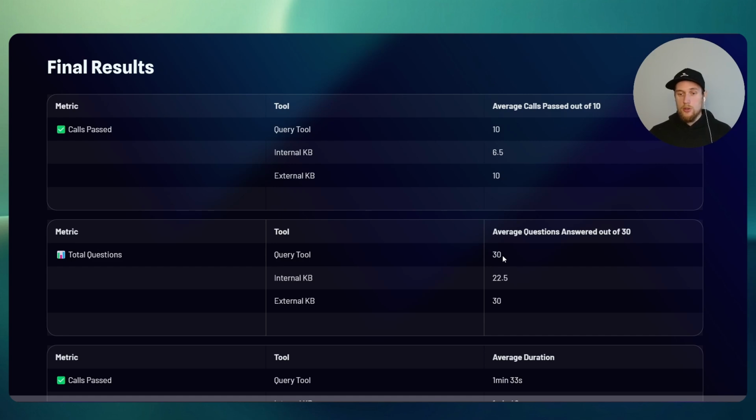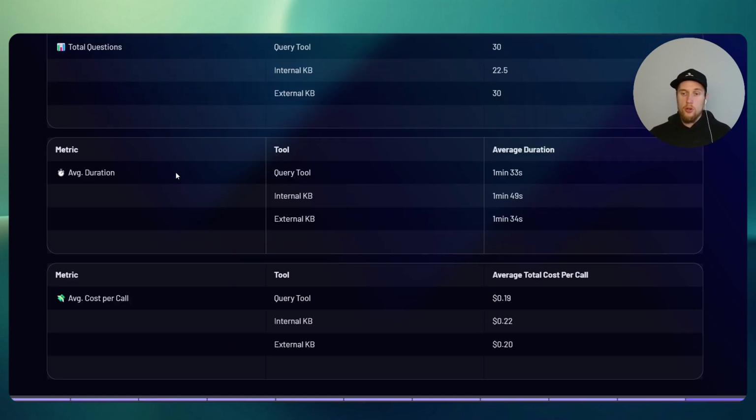Whether 20 calls was enough to test and whether it was a big enough sample size, I actually don't think so. I honestly just don't have the time to go through and do like 1,000 tests and look through each one. So the average duration per call with these setups for the query tool is 1 minute 33 per call to ask 3 questions, and for the AI to answer 3 questions. The external KB was 34, so a little bit longer. It does make sense because it has to call externally to make the tool call. However, it's still under a second to do that rapid kind of response, which is quite nice.